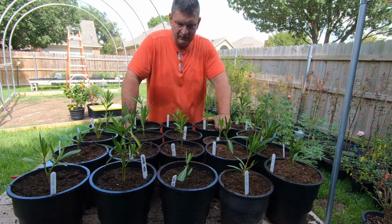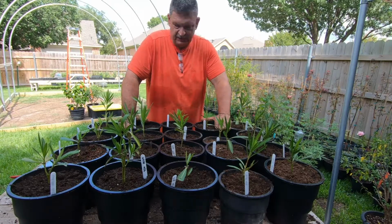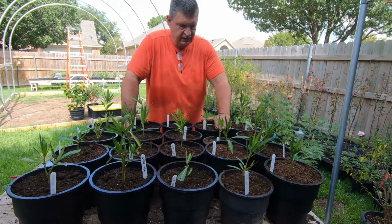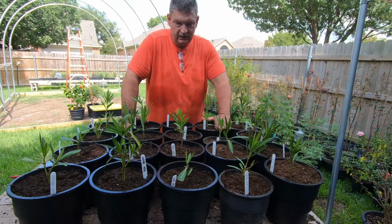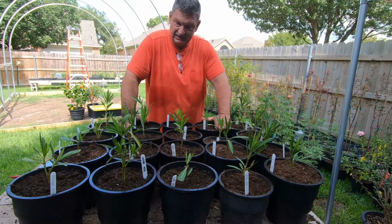As far as size, I'm not really sure. They grow relatively fast. I'll probably transplant them up to threes in the spring and then just see where they go from there. But we'll do lots of cuttings next spring and summer once I've got the misting system set up.